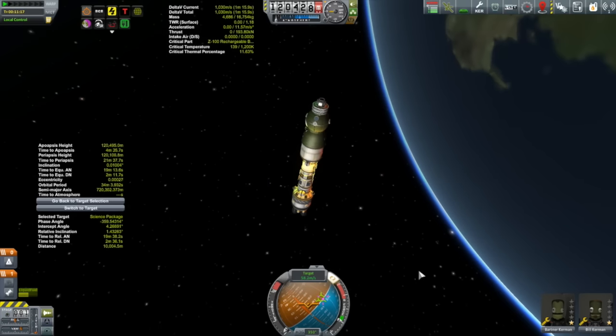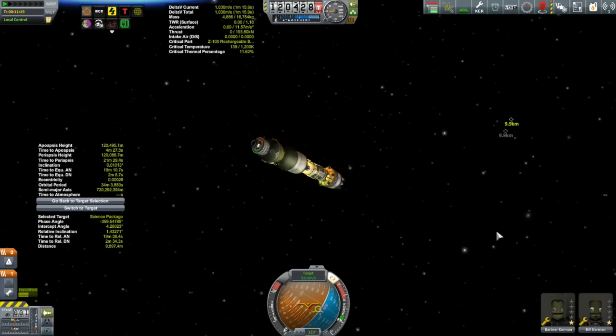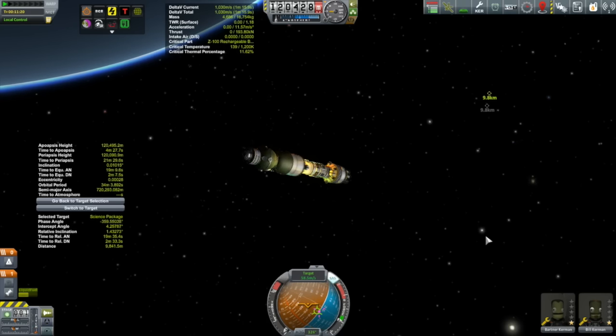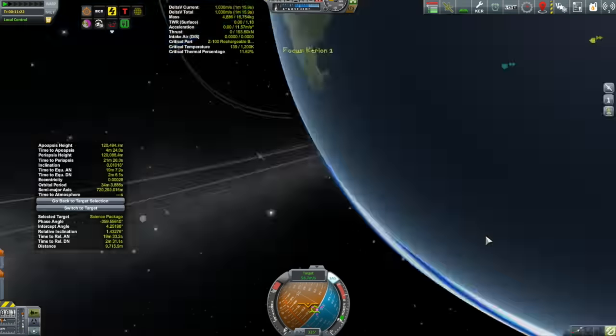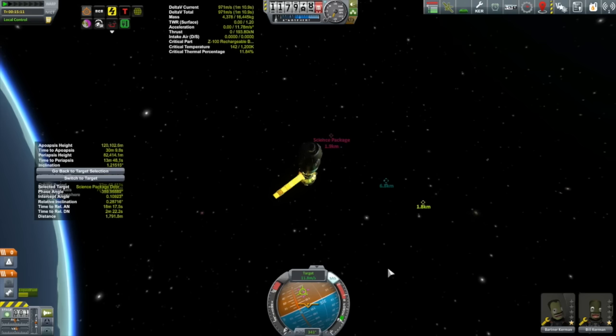Oh, and by this point, I had realized I made a pretty dumb mistake in separating those two. There was a second docking port on the science package. It has a docking port on each end, so there was no reason to separate them. There was a free docking port. And by the way, I figured out pretty quickly that I don't have to rendezvous with the science package. I have to rendezvous with the science package debris, which is the actual science parts.